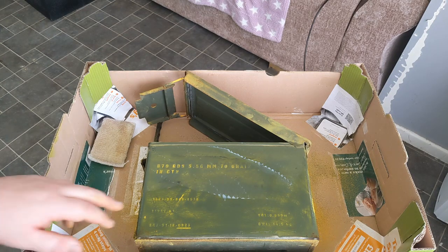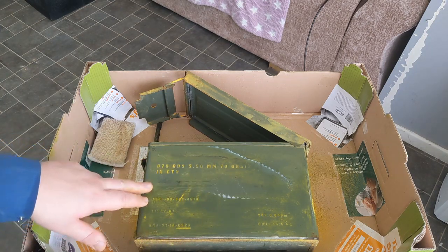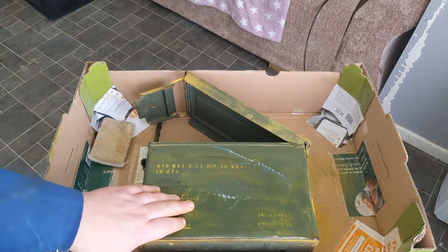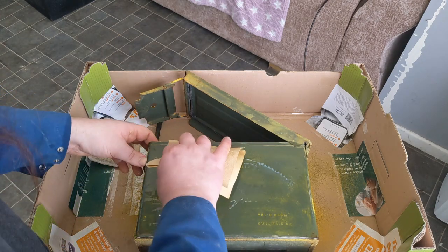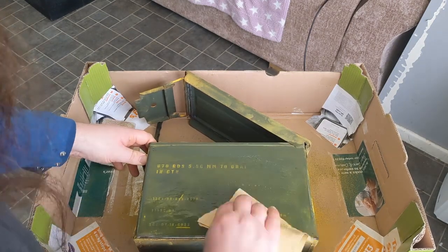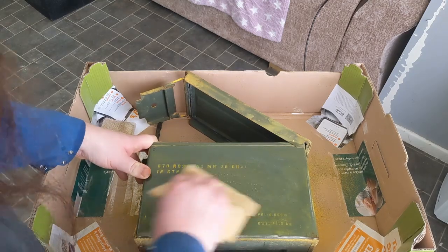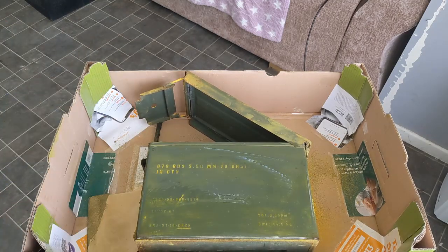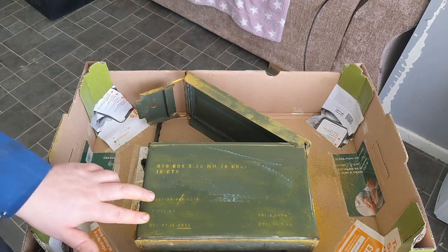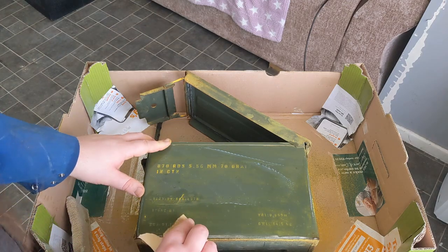Right, let's see if we can get a little bit more of this yellow off. I'm conscious I don't want to scratch this lot off or scratch up the green too much, but I do want to get rid of some more of this yellow. All right, you know what? We'll come back to that. It's not perfect, but we'll see what it looks like when it dries. I could keep going, but I think I'm going to start taking this lettering off, which I kind of want to keep now.